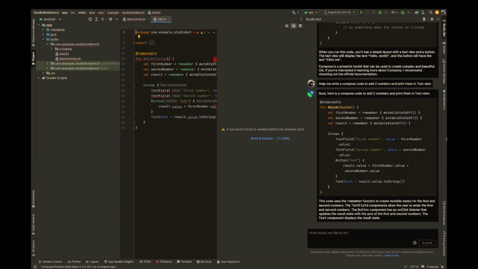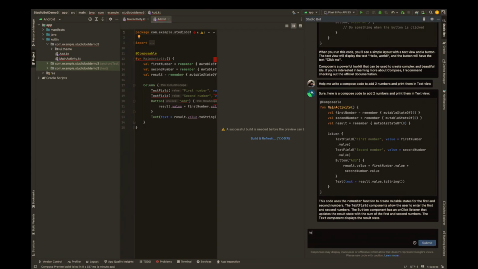One thing alone I noticed was that if it gives some reference links, it comes here. You cannot click on it, you cannot copy it, you cannot launch it. So I don't know what's the purpose of the reference link, because I feel like I have to type the whole thing, which is not easy, right? That's the only thing I felt. So why am I not seeing the thumbs up and thumbs down? Maybe because this is the old one.